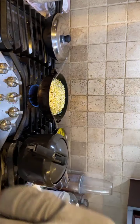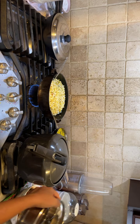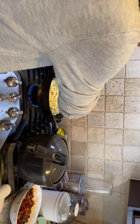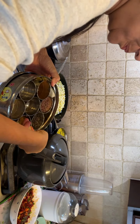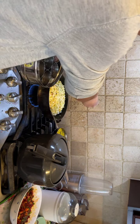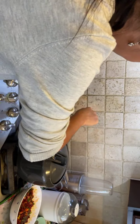I can use some sesame. Let me get this. See? So now this is white sesame seeds. Okay. So I will add a tablespoon of this. And these are poppy seeds. I'm going to have to invest in buying all this stuff. Yes, it's all about cooking for health, okay?